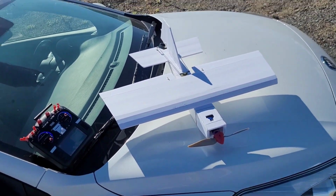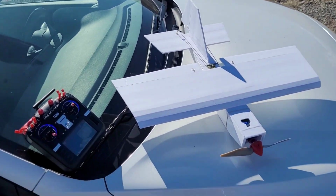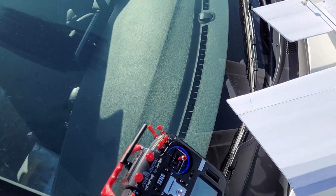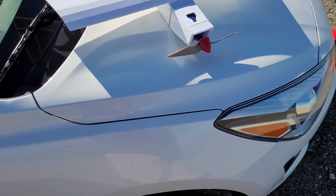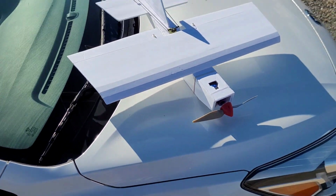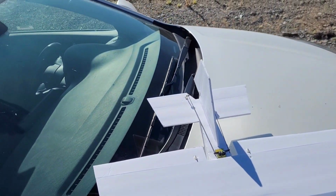This is the Sidewinder Maiden. Once again, designed by Dan Sponholz. This is my second Sponholz plane.